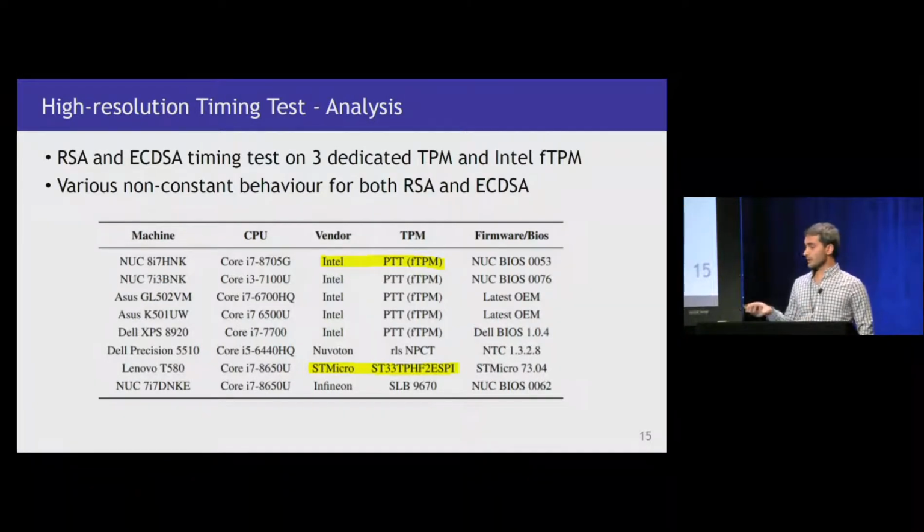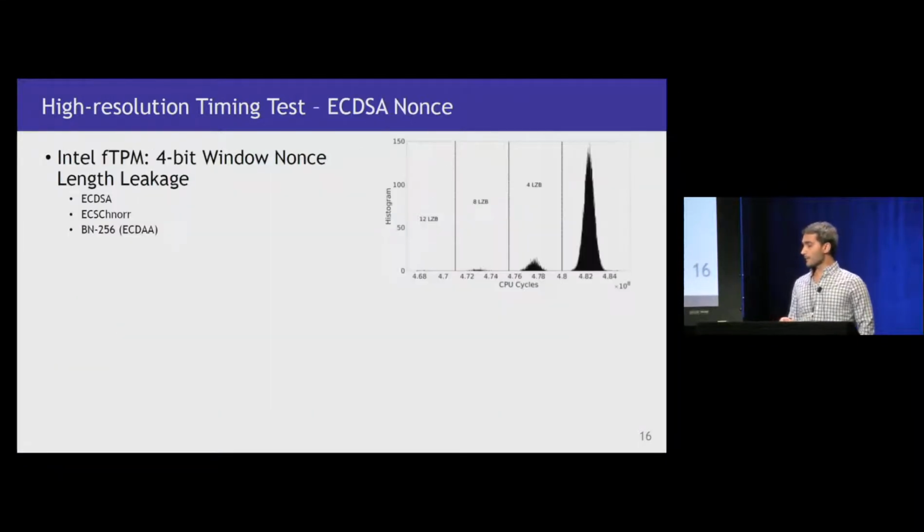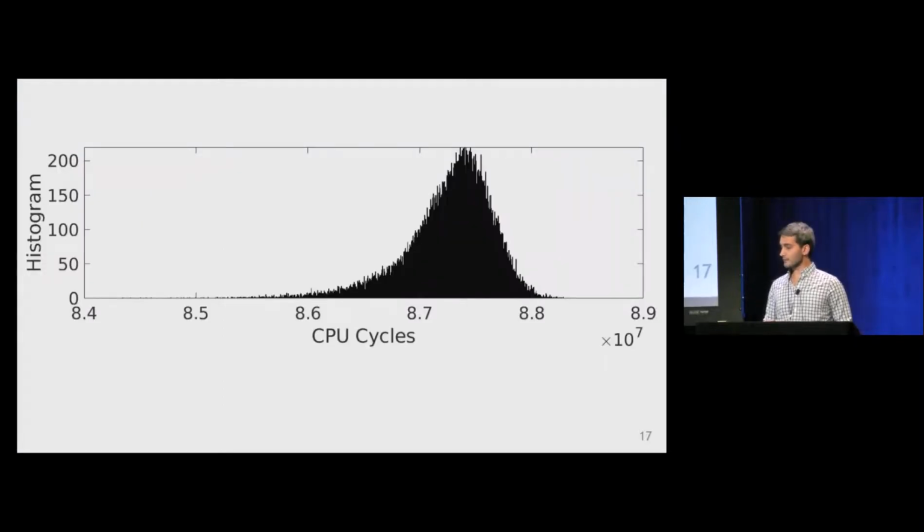There is a more in-depth analysis of other things, like we analyzed RSA, et cetera, in the paper. But to focus on the ECDSA, this time we programmed the device with a known key instead of using an unknown key that is generated inside the device. And we unblinded the nonce that is used for this signature. And we noticed, OK, there is a direct correlation between every additional 4 bits of leading 0 bits in the nonce and the timing of this ECDSA computation. And the Intel TPM device supports ECDSA, ECSchnorr, BN256, and they were all vulnerable in a similar fashion with just different timing distributions. And then we got to this one.